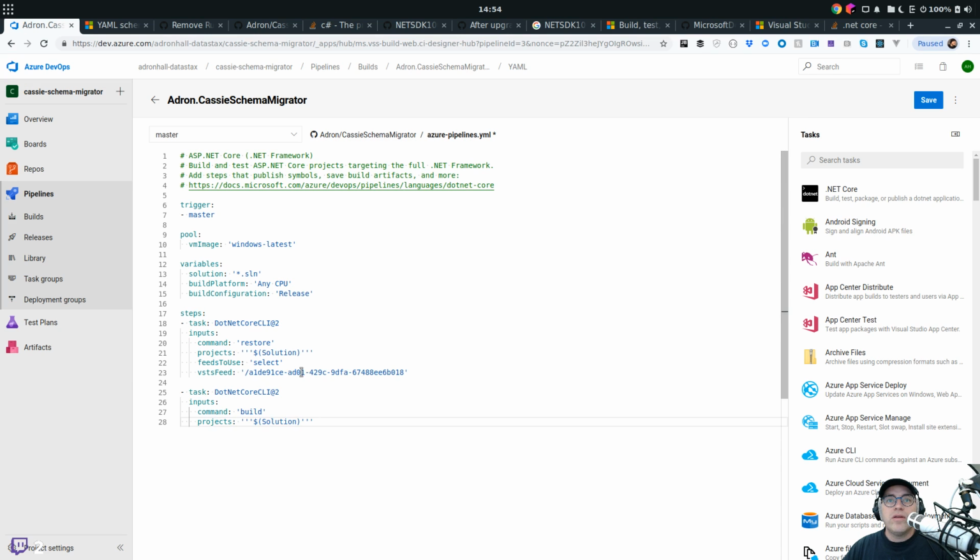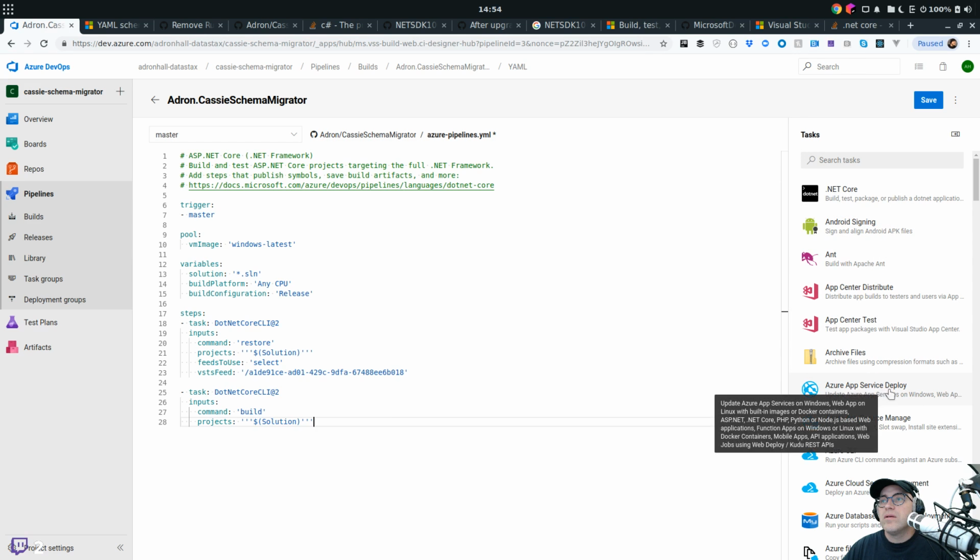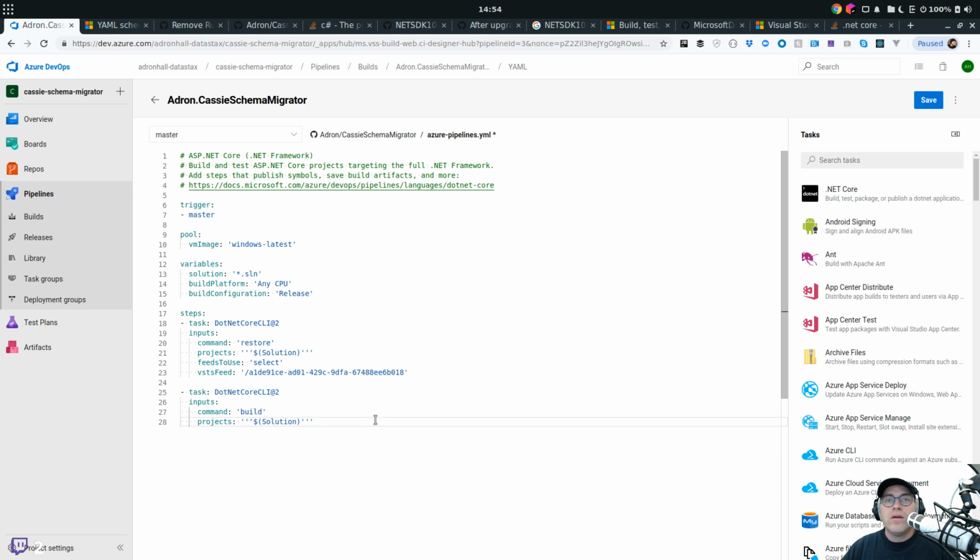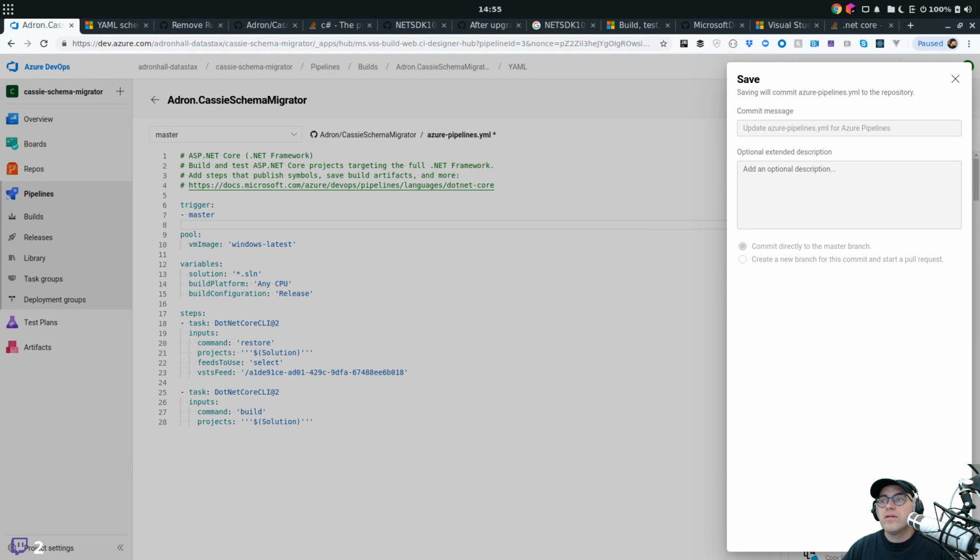Didn't burn it. There we go. I don't know what that even means. Variable solution is this thing. Is it even? Oh, okay, it's used right here. Oh, that's nice. Case sensitivity is, I guess, irrelevant. Trigger is master. Let's do that.